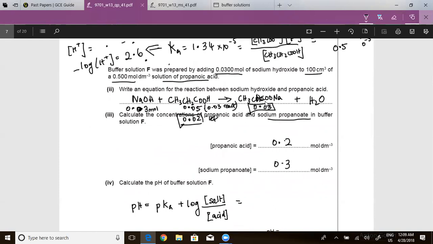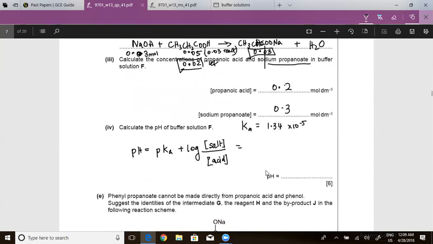pKa क्या है? pKa निकालना है. You have Ka, right? pKa ऊपर दिया है. So pKa निकालना है. You have to do minus log base 10 of Ka. So what's Ka though? ऊपर है. It's 1.34 into 10 to the minus 5. But here the pH is 5.05. Yeah, so just basically put it into the equation. Yeah, 5.05 ही आ रही है मेरी value.